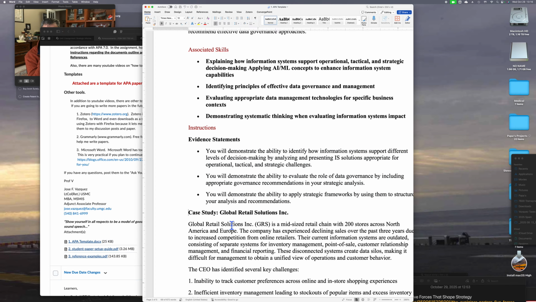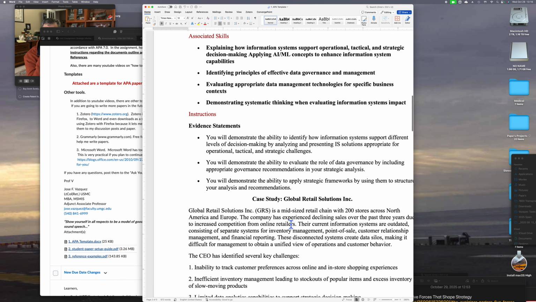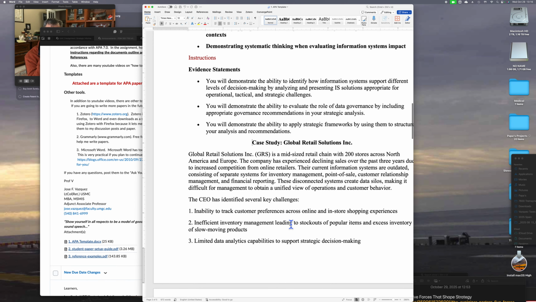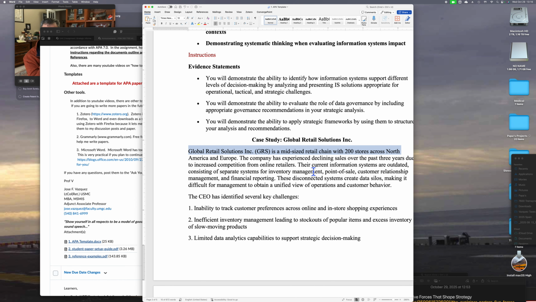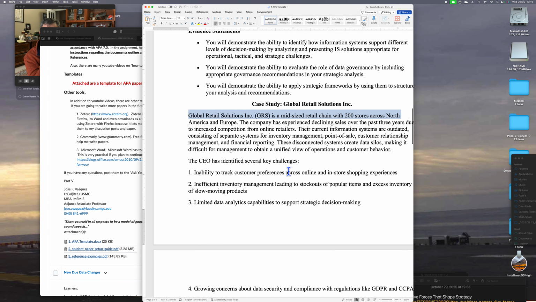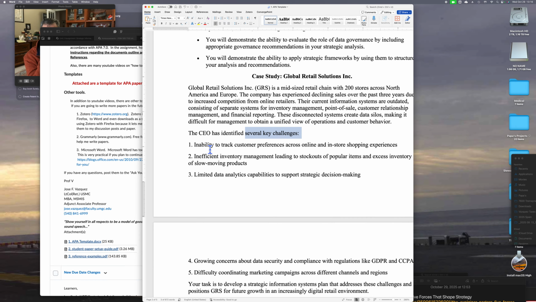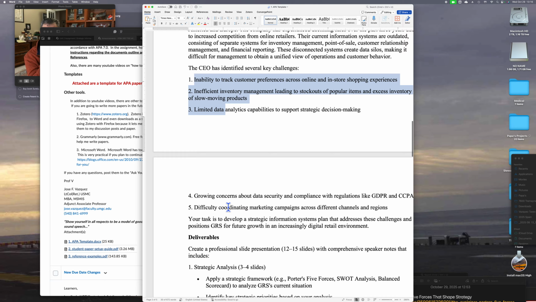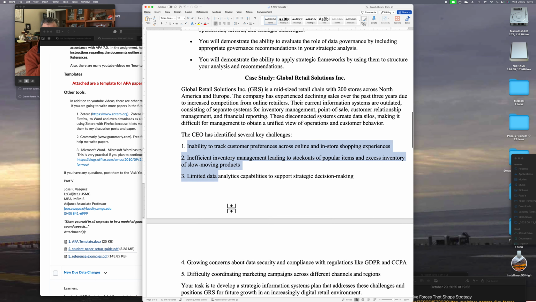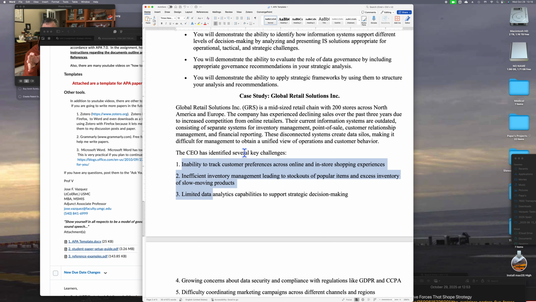Now, case study. This is important, right? This is what explains the case study you're going to use to make your analysis. In this case, we're talking about global retail solutions. What they are, how big they are, and what the key challenges are, which is goals, challenges, opportunities. They're all going to be here. And all of a sudden you see this plethora of information about the organization. So this is really the basis for the studies. That's why I put it in the middle, which is important, because it's what you're going to make your analysis on or based on.